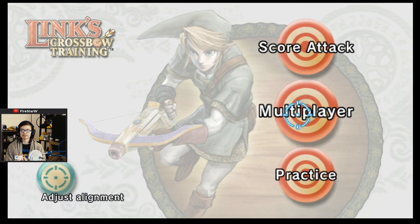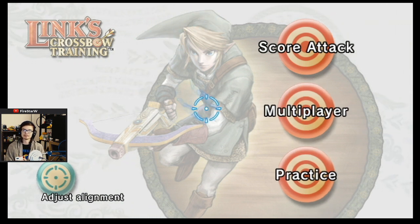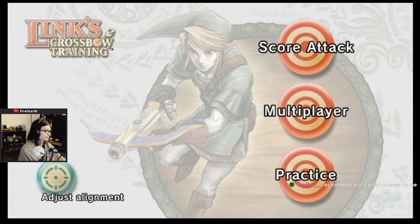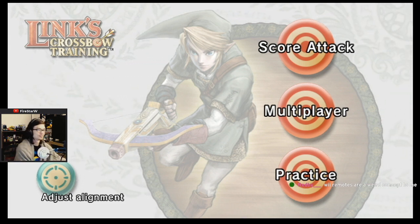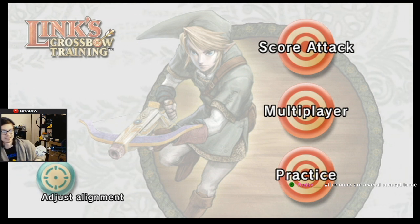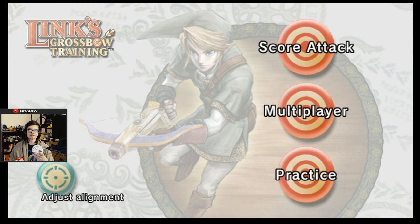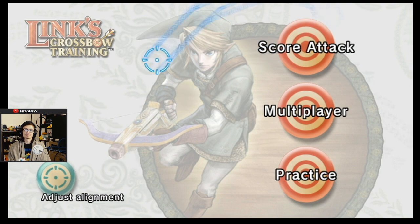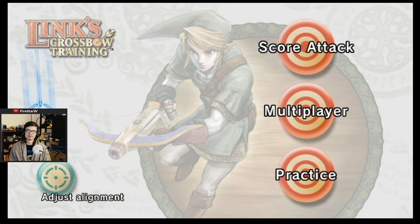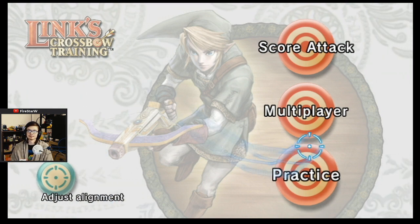Cracked score attack. Multiplayer? Okay, who wants to shoot me with a gun in Link's Crossbow Training? Remotes are such a weird concept to you. Oh no, you were never part of the Wii generation. And you just aim at the screen and you have a crosshair. That's how like 90% of games did it. Or you swing the remote and something happens.